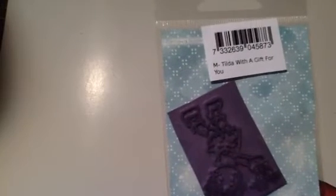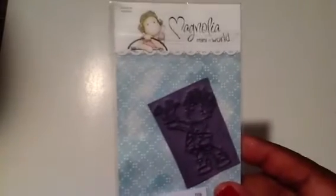One of the stamps that I picked up was this one here, and it's the mini Tilda with a gift for you, and that's the skew on it. This is how she looks, and this is actually the one that I used. And then this one I picked up, which is the sitting Tilda with butterfly. As you can see, these are some really tiny stamps, and when they say mini, they mean mini.